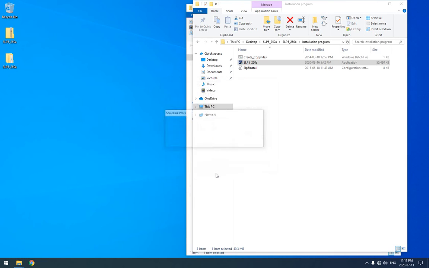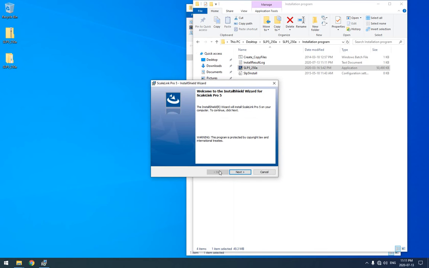Now what you'll notice here is if this is a new installation of your Windows operating system, it's most likely you don't have Windows .NET downloaded. The program does require Windows .NET. The software will detect if you have it or not. If you don't have it, it will ask you to download it and install it. And if that were to happen, let it download and install. You do have to be connected to the internet.